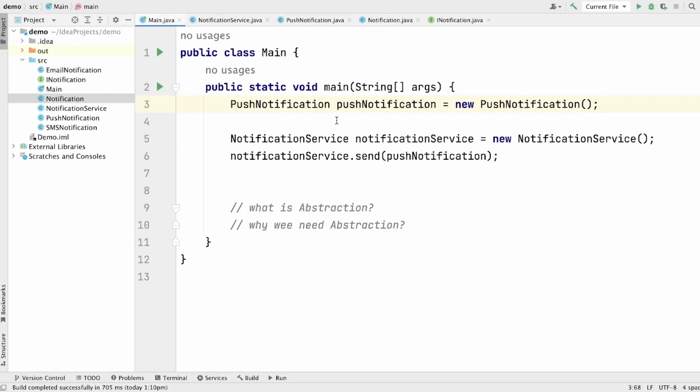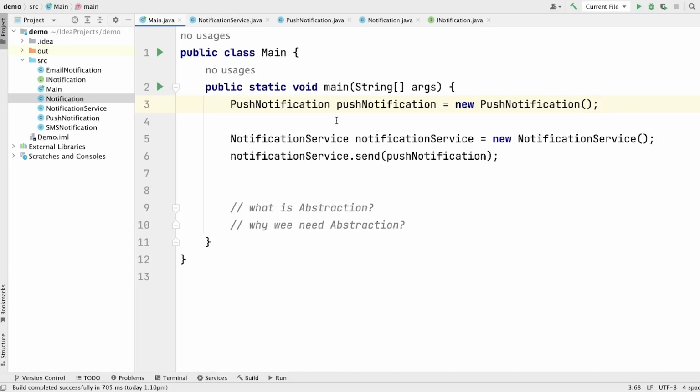So guys, I hope by now you understood what abstraction is and why we need abstraction. Abstraction is nothing but a process of hiding unnecessary details and just showing the important and relevant information to the outside world or the users. And why do we need abstraction? As simple as that, to make the end user's life easy, so that he or she does not have to worry about how the internal implementation is done.